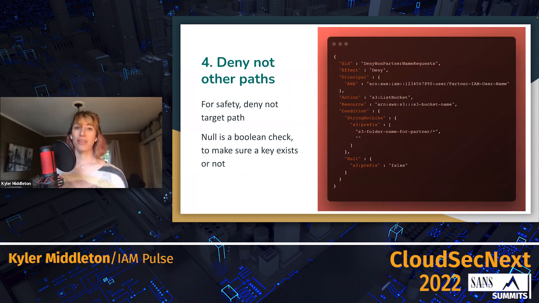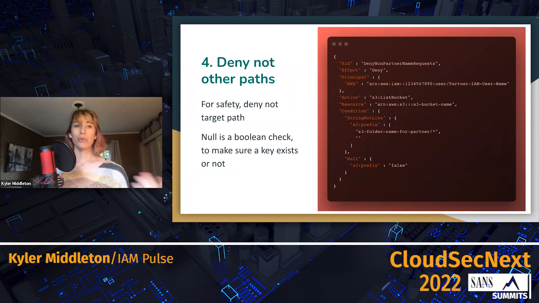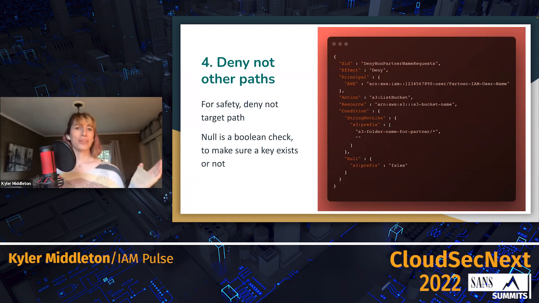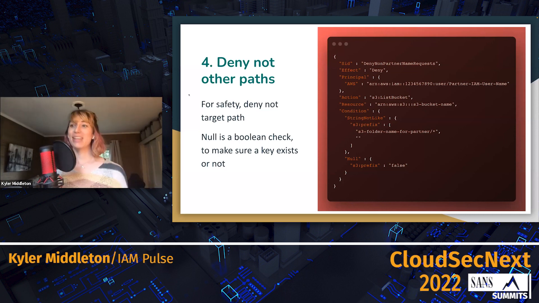Then we want to deny any other paths — a great fallback security measure. First we grant a bunch of access: you can read, you can list, you can see the bucket. Then we deny all the other stuff, all the other folders, all the other paths. How we actually achieve that in IAM is pretty complicated. We deny a string not like the root or the folder name, and we also use a null match to make sure the S3 prefix isn't there. We're denying any file listing that isn't the home path with a false match against a null. Let's just agree: IAM can be super complicated and leave it at that.